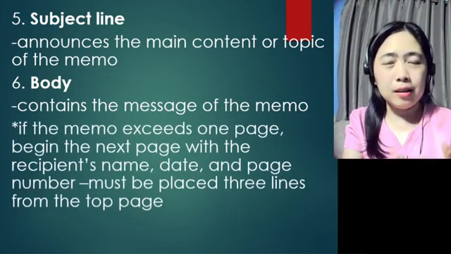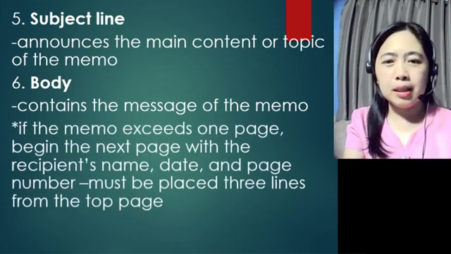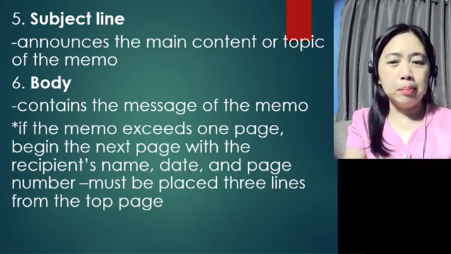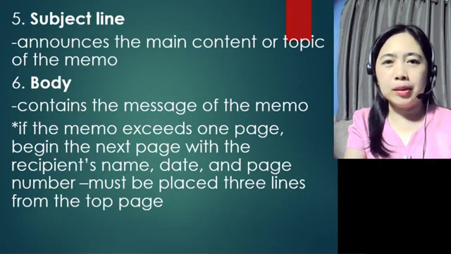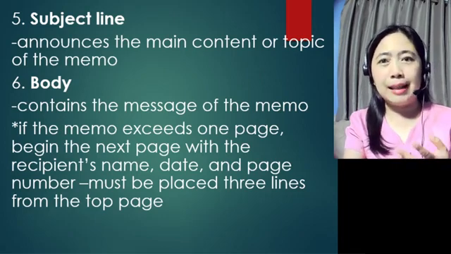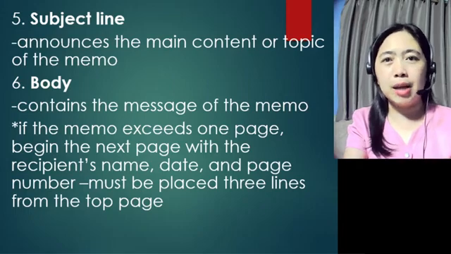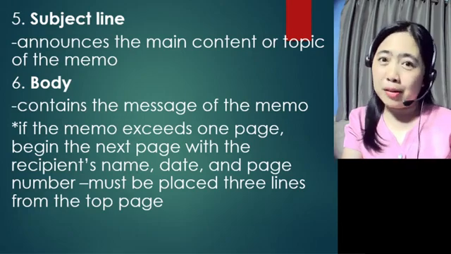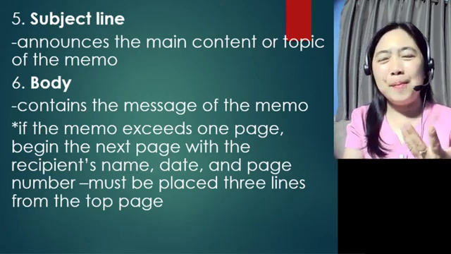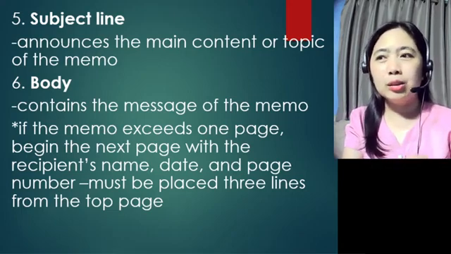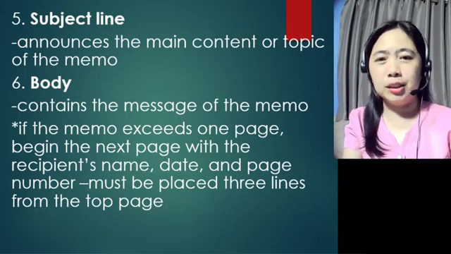Again, if the memo exceeds one page, begin the next page with the recipient's name, date, and page number. It must be placed three lines from the top of the page. As you write a memo and can't fit it on one page, actually it's not really necessary to have just one page. You're allowed to have a second page. However, if it would be awkward or unusual to have a second page, you might as well try to adjust the font size or the margin.